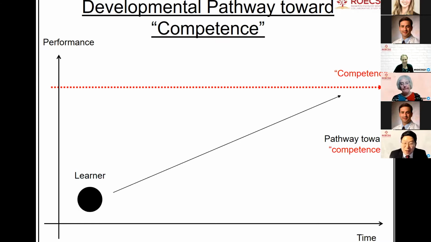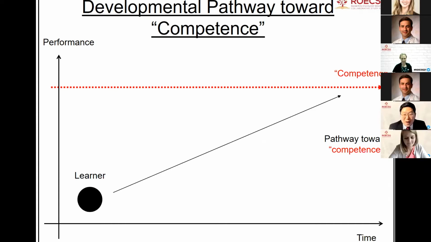And typically when we think about the pathway of a learner going from wherever they begin to their level of competence, we're interested in whether that learner meets that level of competence, whether they're competent, not competent, ready for unsupervised practice, or untrustable, and so forth. So that has been a very interesting set of discussions and a set of assessments that were developed to examine whether learners have arrived at this level of competence.